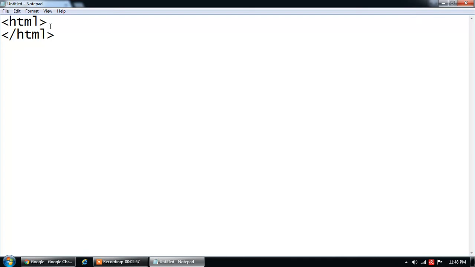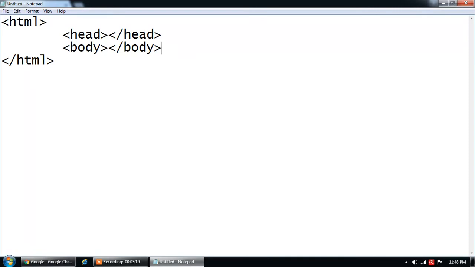So how can we create an HTML page which will show some text to the user? For that, we have to create two more tags: head, or section I would say, head and body.